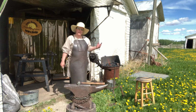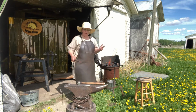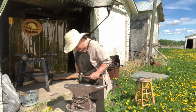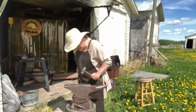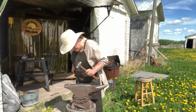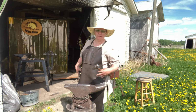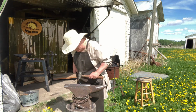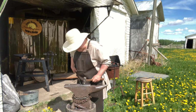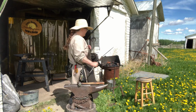Because this is smaller metal and I'm getting more of an optimum heat for my fire, the metal will heat up faster, so watch your metal. That was only a couple turns and now it's hot again. Octagon, following the lines down, making it into a round. And also, as you're hammering on top, the anvil is hammering basically on the bottom, so you're getting a double hit effect. Nice. And there we go. Nice.